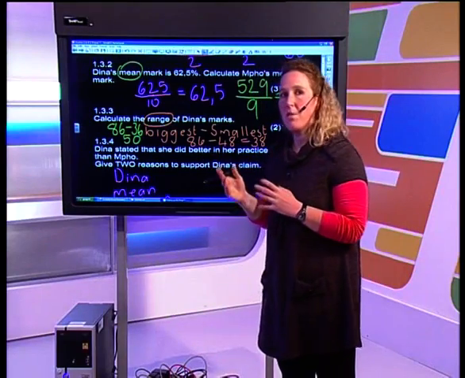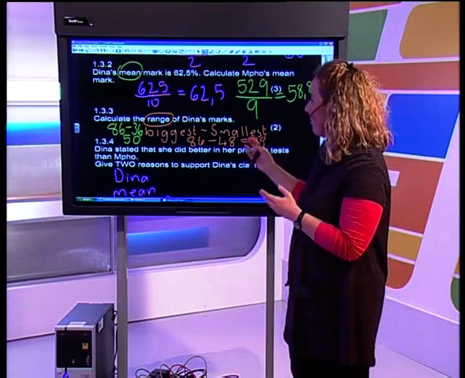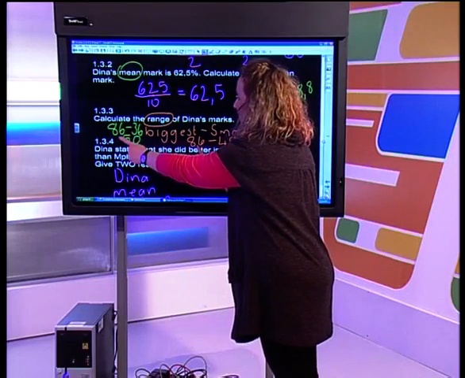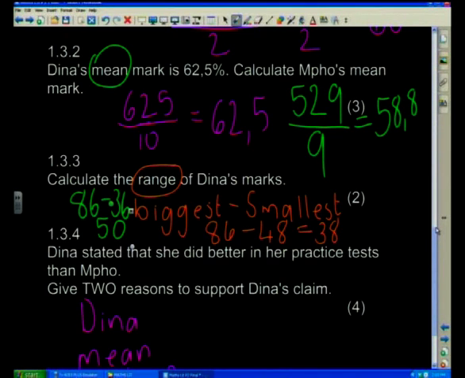I would say, Hayley, that the smaller the range, the closer together the marks, which means her marks are more consistent. If you look at the maximums are both 86, and the minimums, the one is 48 and Unpau's is 36, which means that Dina's marks are closer together and higher than 48. So that's great. When the range is smaller, what you need to remember is that it is more consistent, especially seeing as we're dealing with the maximum here of the same value. So when they're closer together, it makes it more consistent.